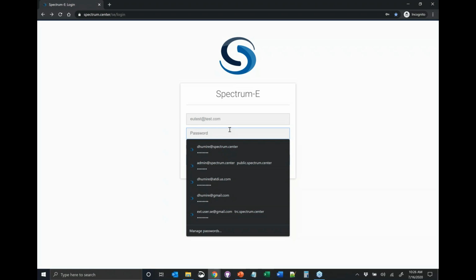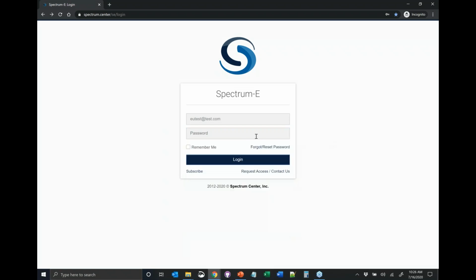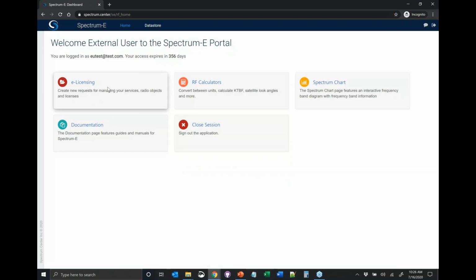But I've already registered this test operator. Here he's gotten his confirmation email, everything like this, and I'm going to now log in. I've defined the password, and I'm ready to access the system. So this is after several steps of authentication. So I'm in the system now.